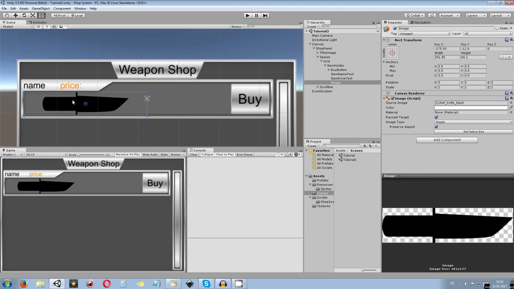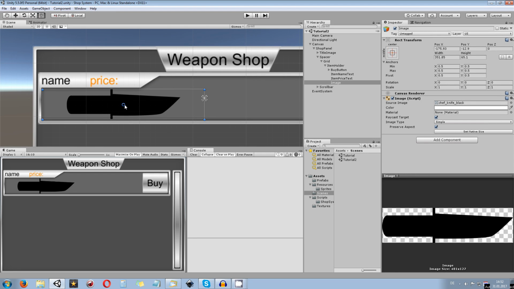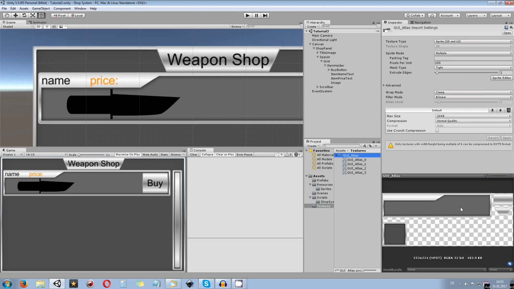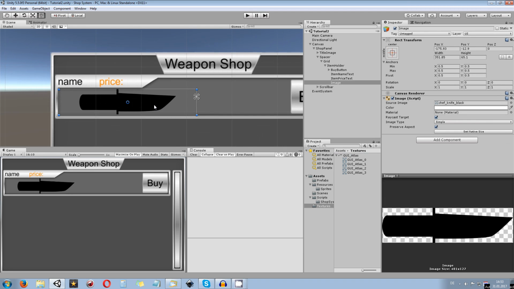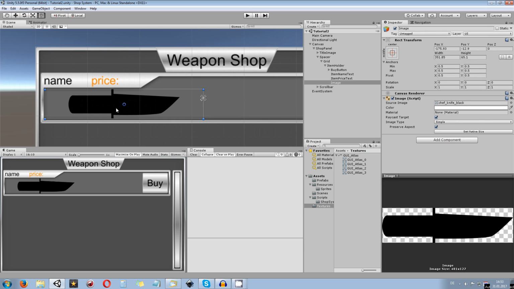Okay, so if you have all your items or your images like this one, or sprites, in one texture atlas, make sure you export them and make sure that they are all on their own. We will go over that later on. Your user interface atlas is pretty much okay if everything is in one atlas, but for the weapons themselves we need to make sure that we have all sprites separated, like the black one and the colorish one and so on.